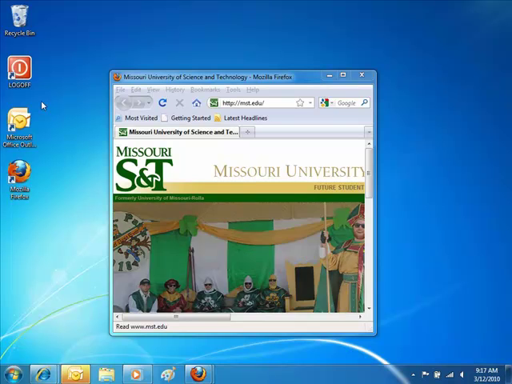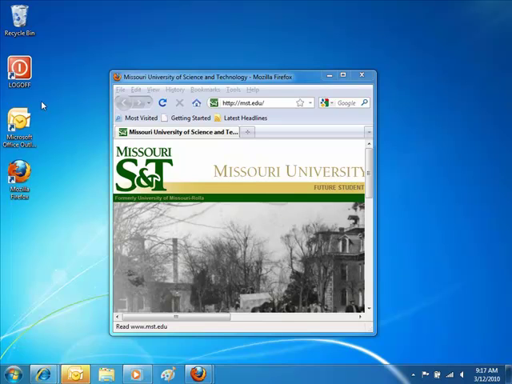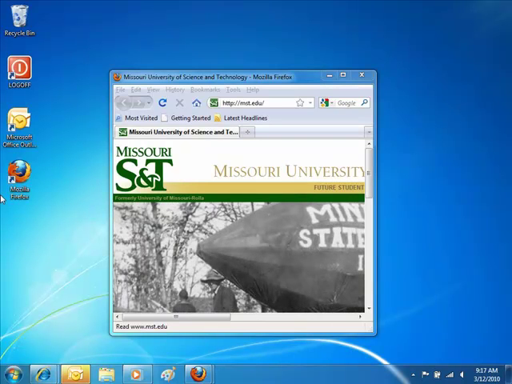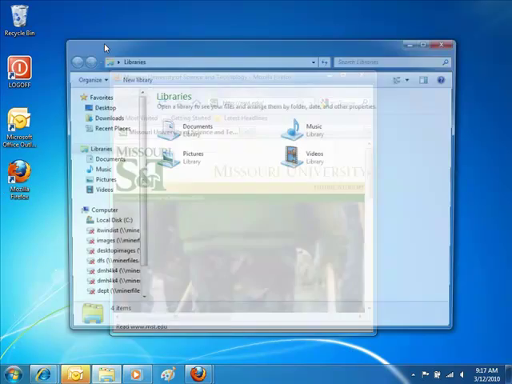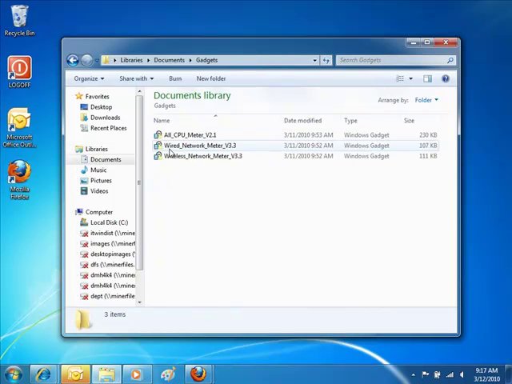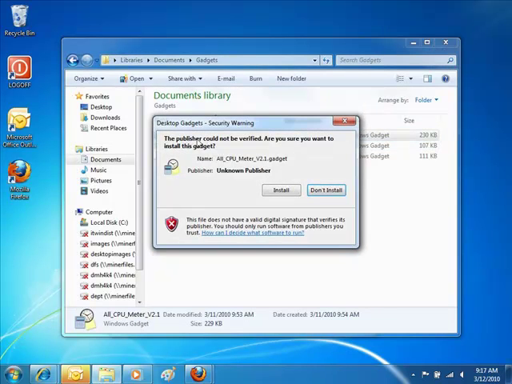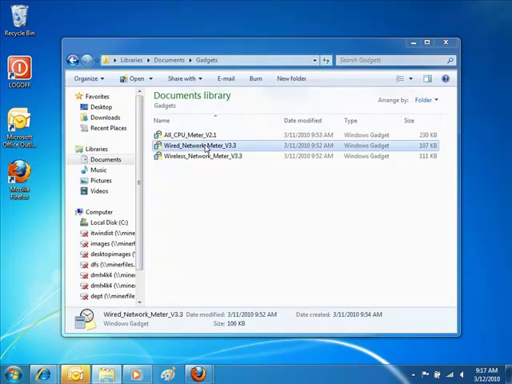You can drag them off of the sidebar and put them wherever. But the one downside to that is the sidebar always has to be open. If we were to close the sidebar, all of our gadgets are going to close. So I'm going to go ahead and install a couple of my favorite gadgets on Windows 7.